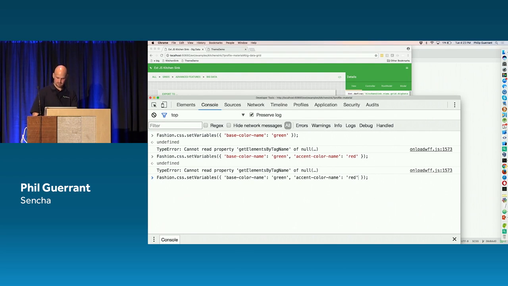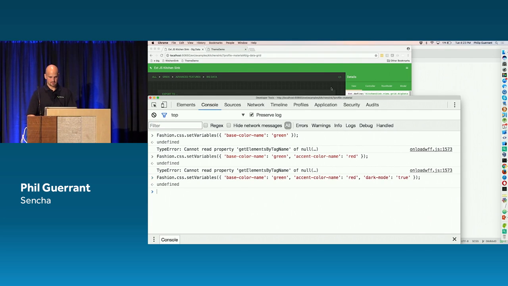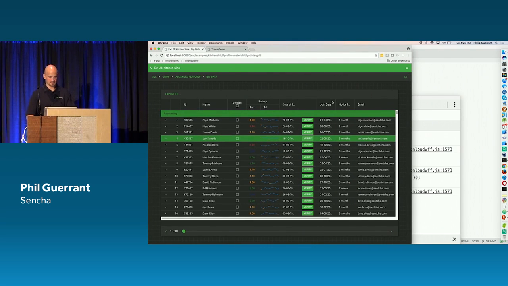And then finally, the other thing that your users are going to want to change is dark mode. A lot of us prefer light on dark background. We always have to use strings here, so it's the string true, not Boolean. And that flipped our entire theme into dark mode. So this is very powerful. You can use this to give your users a little bit more power over the colors that they want to use.